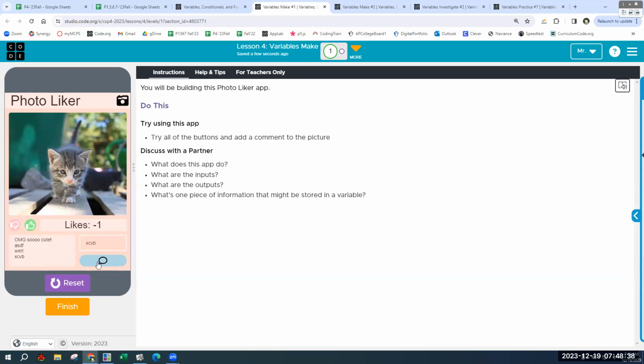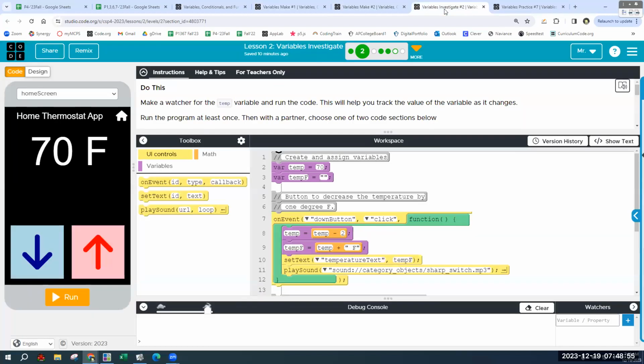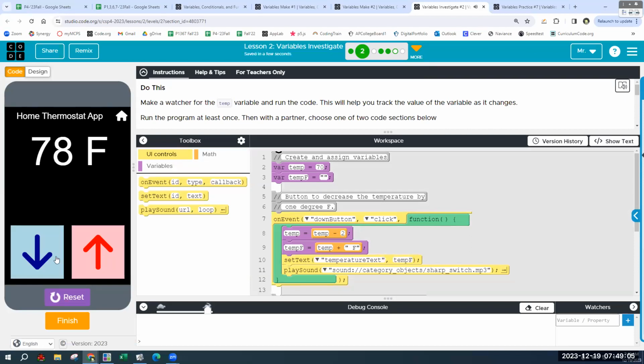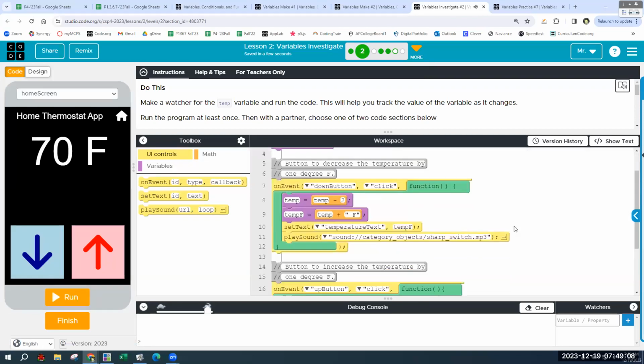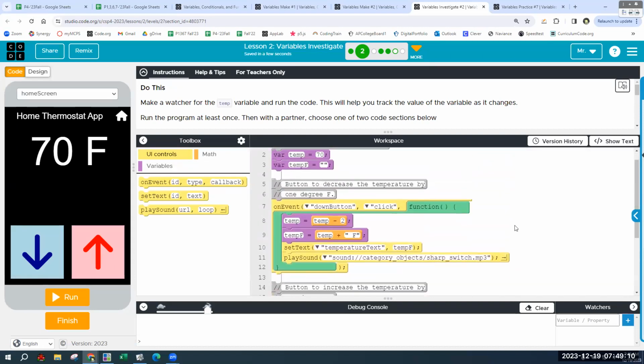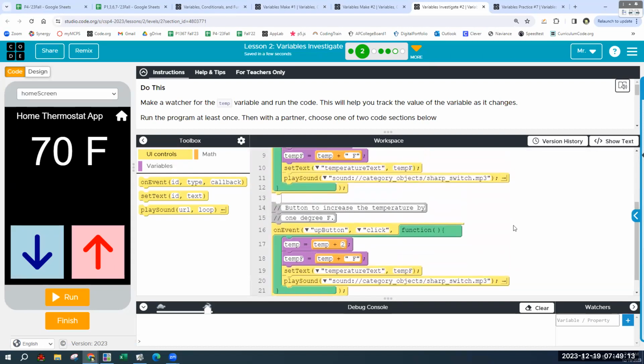Okay, both of these things, like up and down and comment input, we have done before. The likes up and down, and do listen to this, this is where the answers are, is the exact same thing with slightly different words from lesson 2, bubble 2. That is the thermostat up and down app. And here is how that works from lesson 2, bubble 2.